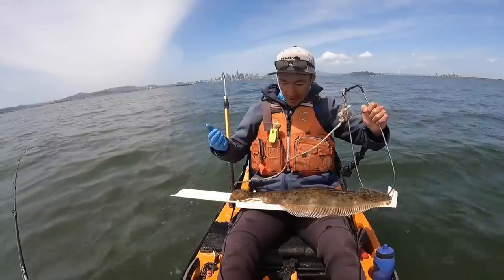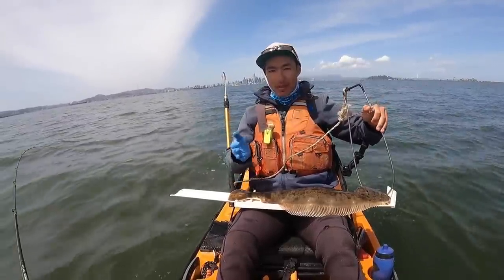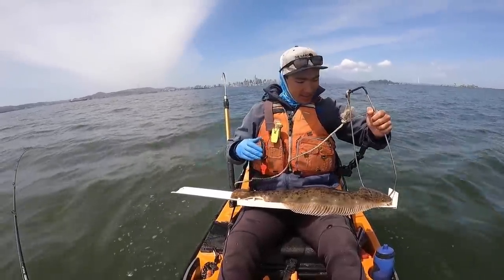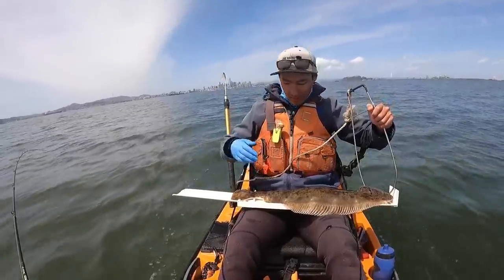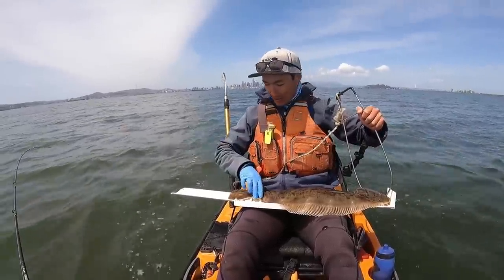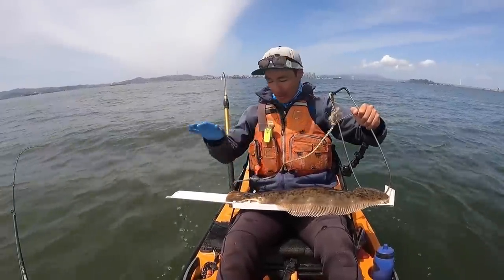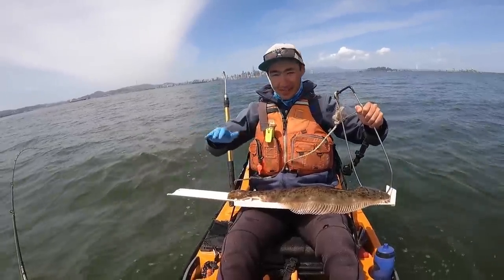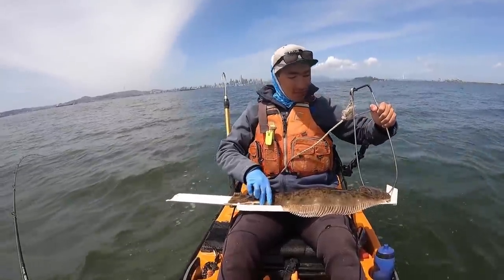Personally, I do a lot of fishing so I'm not super desperate to take home fish every time. So anything below 22 and a half I just let go — it's not worth the risk of accidentally measuring it incorrectly, or maybe the fish shrinks a little in the cooler. I give it at least a half-inch buffer just to make sure all the fish I'm taking home are legal. If you're unclear on the exact proper way to measure, definitely contact the DFG. I'm not out here giving legal advice, so always best to double-check the information with them.